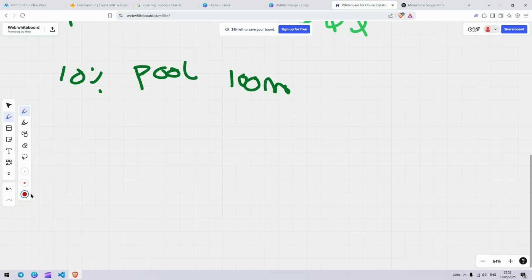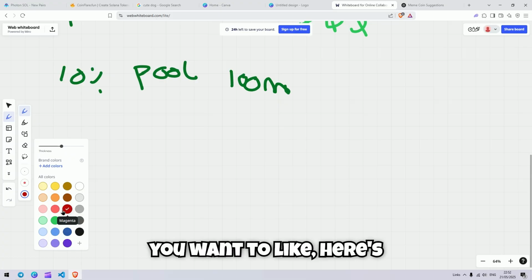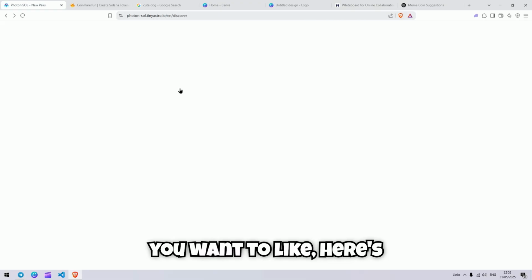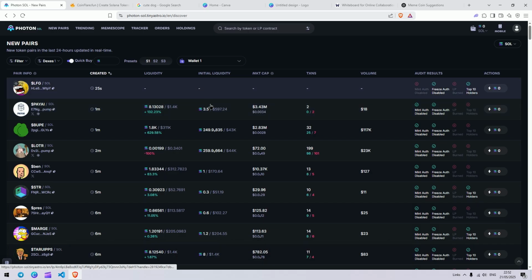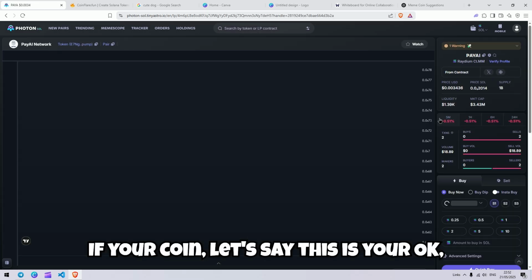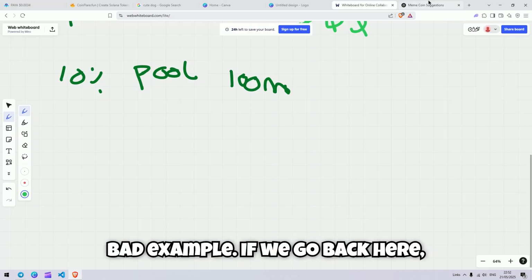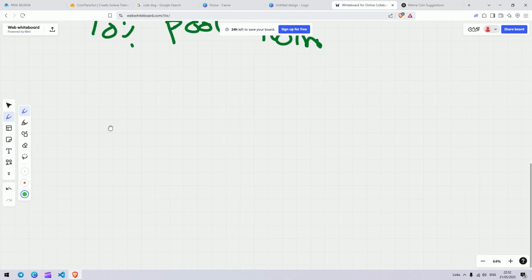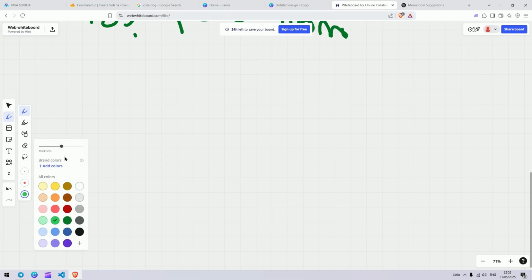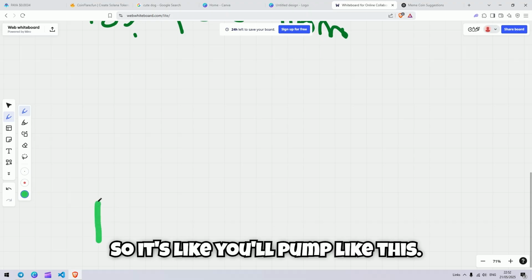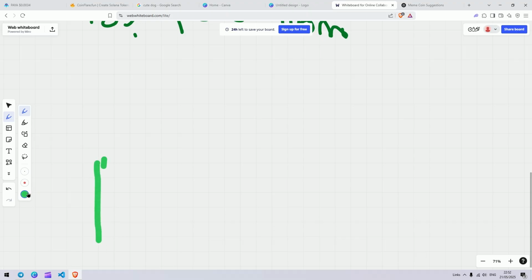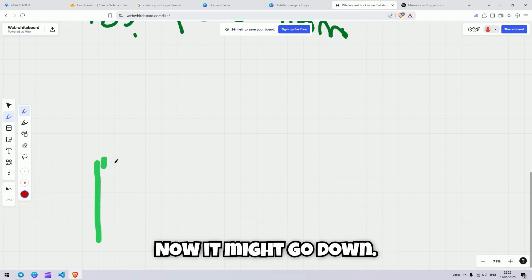Now, when you go to rug the coin, here's the thing, you don't want to be greedy. If your coin, let's say this has been rugged already, so it's a bad example. If we go back here, if your coin, it'll pump like this. Now, it might go down.